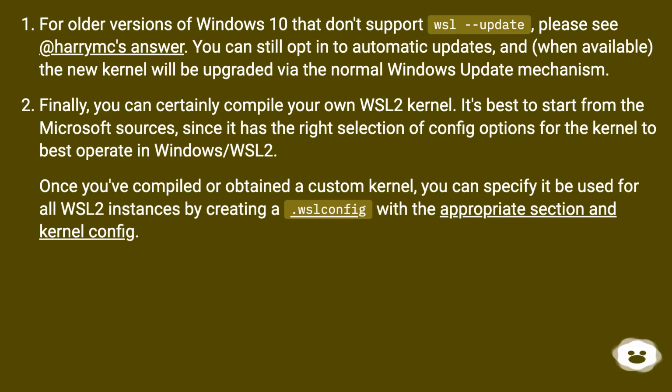It's best to start from the Microsoft sources, since it has the right selection of config options for the kernel to best operate in Windows/WSL2. Once you've compiled or obtained a custom kernel, you can specify it be used for all WSL2 instances by creating a .wslconfig with the appropriate section in kernel config.